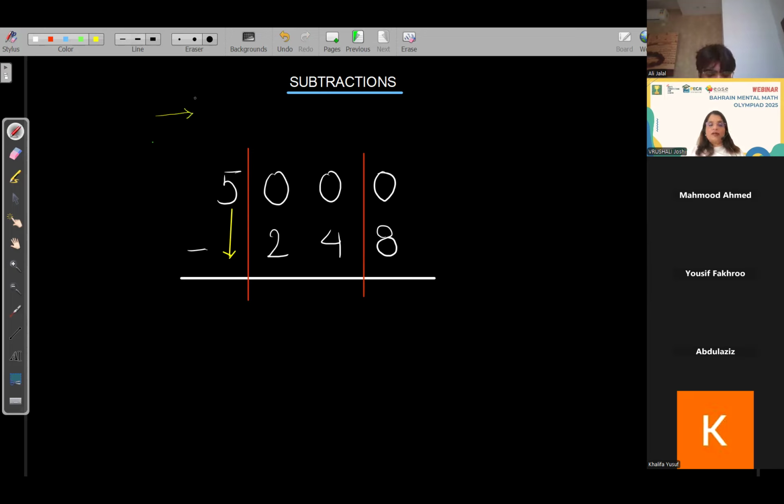If you have a method, wonderful. But otherwise, if you don't, just pay attention. 1 less than 5 is 4. Now for the combination in between, look for a 9. 2 plus 7 is a 9. 4 plus 5 is a 9. And last method is 10. Last should be 2 because this combination should be 10. This should be 9 and this should be 9. Have you guys understood what I'm saying? Yes. Okay. This you should never subtract from this side.